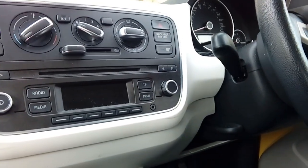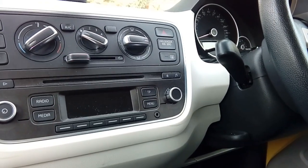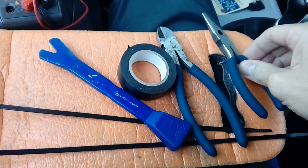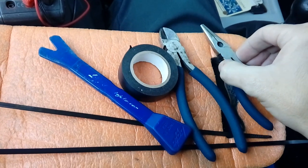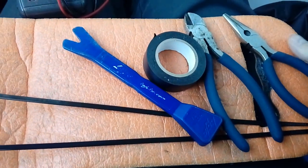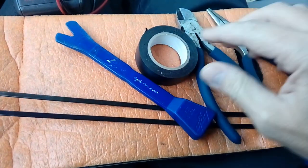Now, when you're doing these installations, there's some handy tools to have. And I would suggest this little array. Here we have some long nose pliers. They're very handy for pulling the fuses out. They can be quite recessed and awkward to get, and the little tool that comes with the car normally is particularly useless. So a pair of long nose pliers.